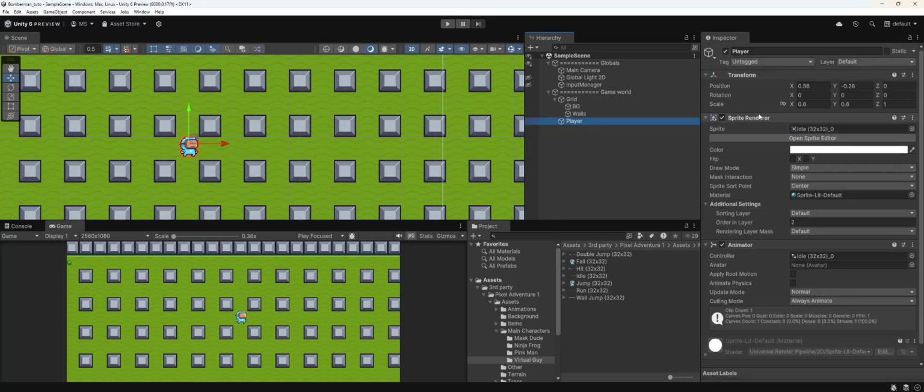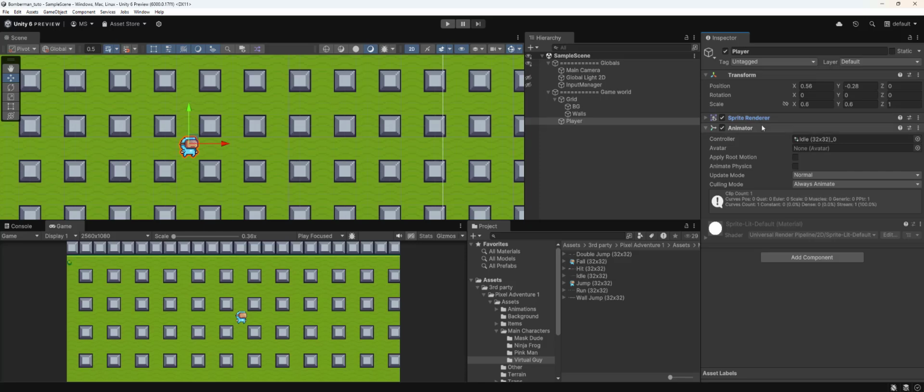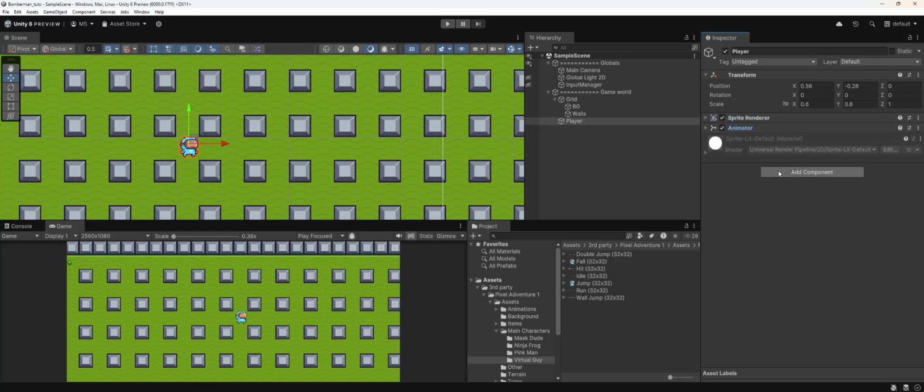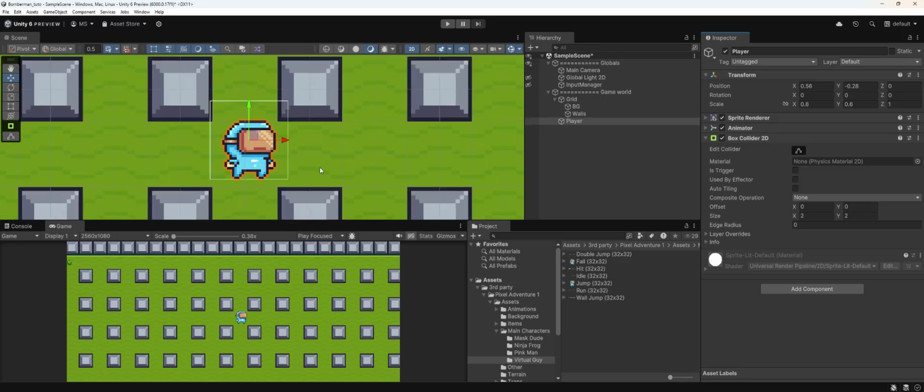And we will add everything that we had earlier. Now you notice that it has an extra component for animation. It's called animator. We will add our box collider 2D, and it automatically gets a size, but we don't want that size exactly, so let's change it. You can click here to change it, and for size here, we have 2.